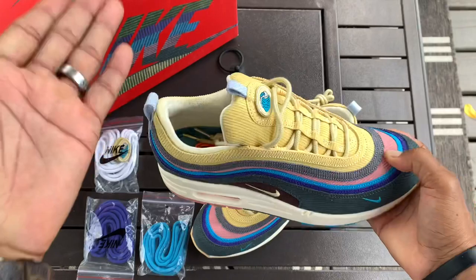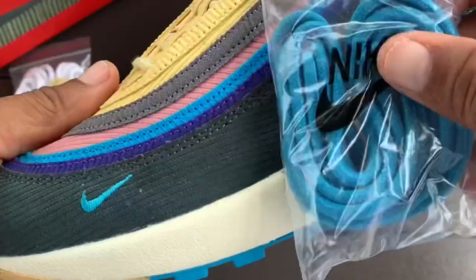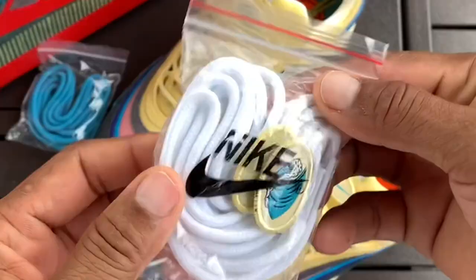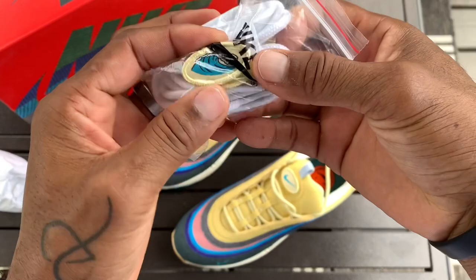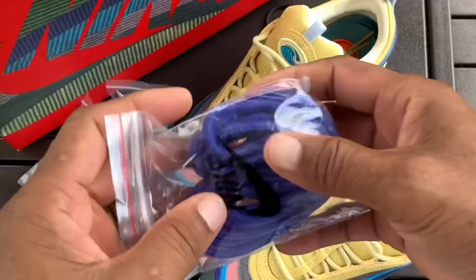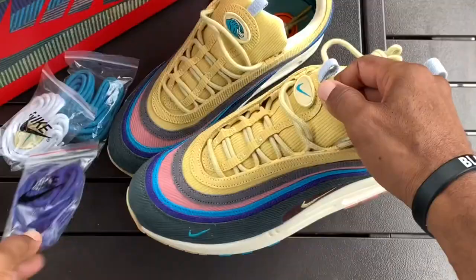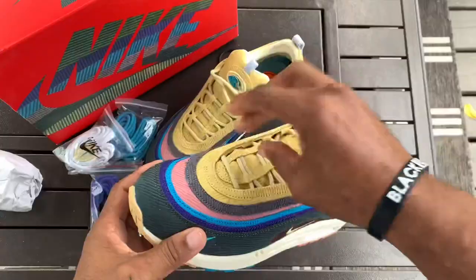They do come with extra set of laces. You got your blue to match that blue, your white, of course. Oh, and this one comes with some extra little patches. Looks like some ocean spray going on there. Kind of making me thirsty. And then you got another Nike sign in there. And in this one, I have the purple. Don't know which color laces I will use. Who am I fooling? You know, I'm going to just leave it the way it came with these right here.